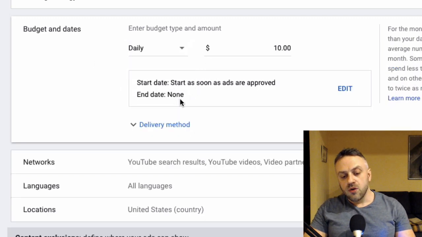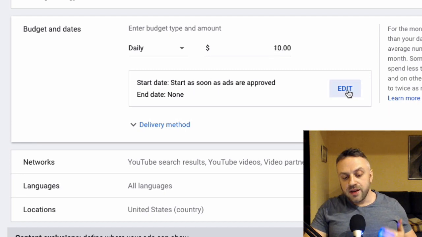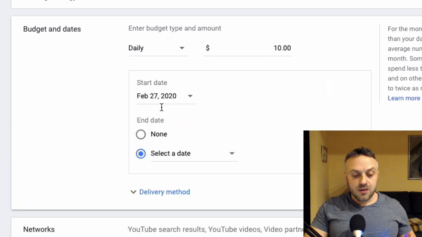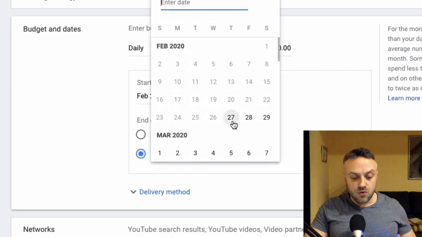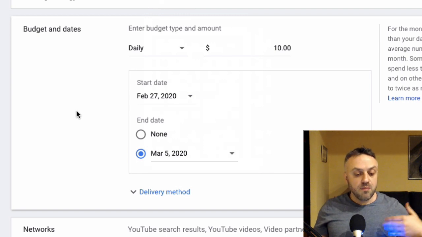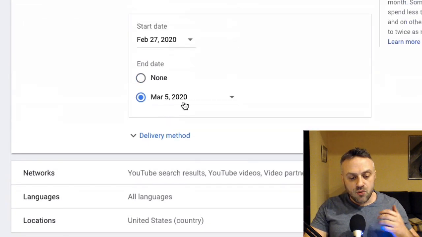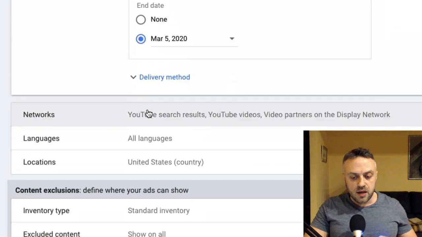End date, right? So remember, this is going to run forever, so I typically want to create an end date. I typically do like a week. So it's the 27th. We're going to do maybe March 5th. That's a week, because I've had situations where I created like a 50 a day campaign, and it basically ran for a while until I realized I spent like thousands of dollars over some time. This has happened to me before. And so what you want to do is limit, because Google is not going to tell you, hey, you're spending money.